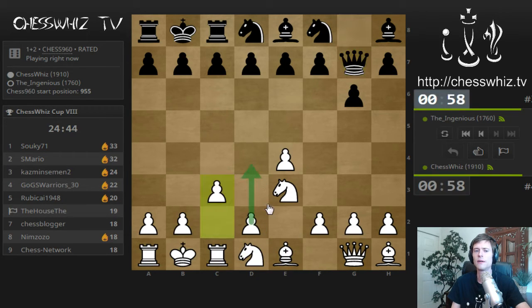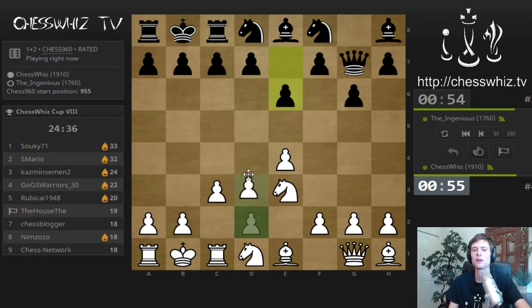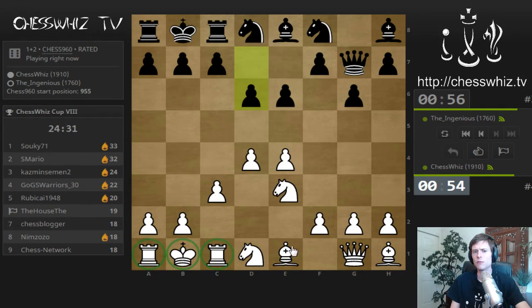I like this move. I like this. It's bad because the knight cannot go anywhere now. As you see, it's a pretty cool shape, right? But I still like it. This is a super unfortunate construction.